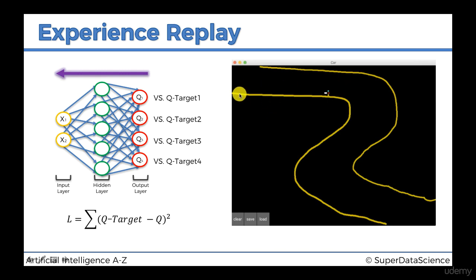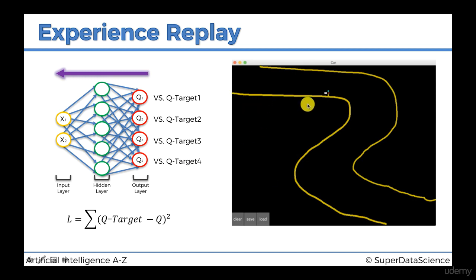And so it randomly selects a uniformly distributed sample, and uniformly is important here because that's something we'll talk about on the next slide. Basically all experiences are considered to be equal. It takes a uniformly distributed sample from that batch of experiences that it has, and then it goes through them and learns from them. So it doesn't take all the experiences, it just takes a uniformly distributed sample.